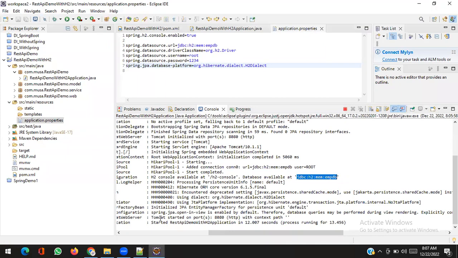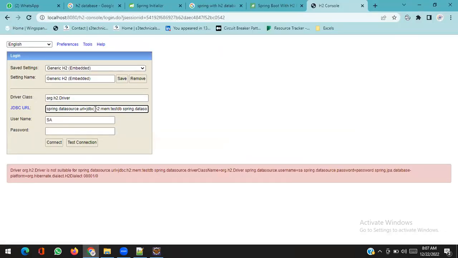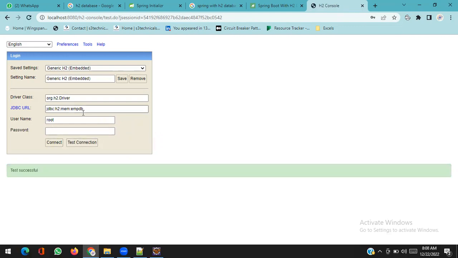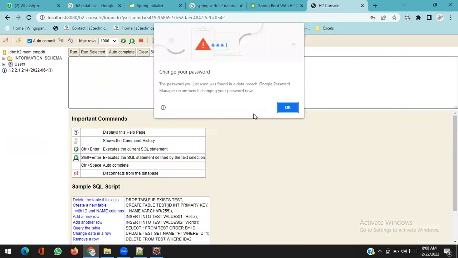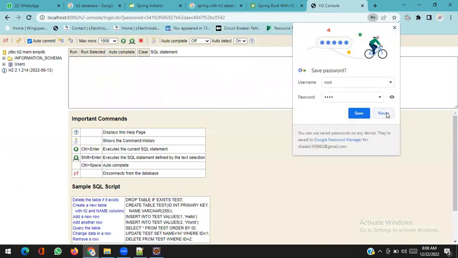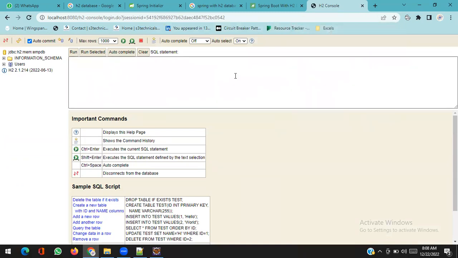Control C, Control A, delete, Control V. Okay. Username is root. Password is 1234. Let's test the connection. Yeah, connection successful. Again, root, 1234. Connect. Yeah, I'm inside the database. I don't want to save it. So till here we successfully configured H2.